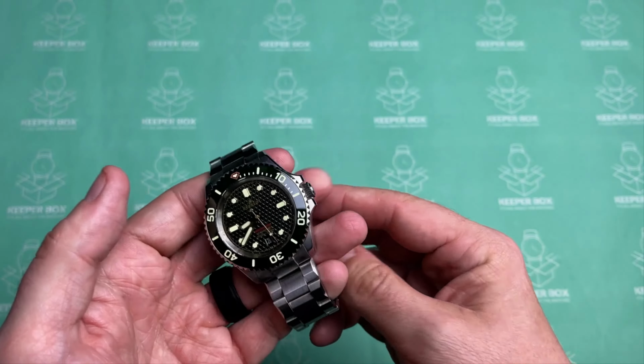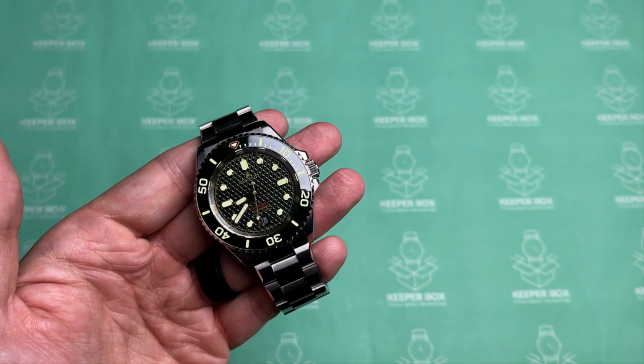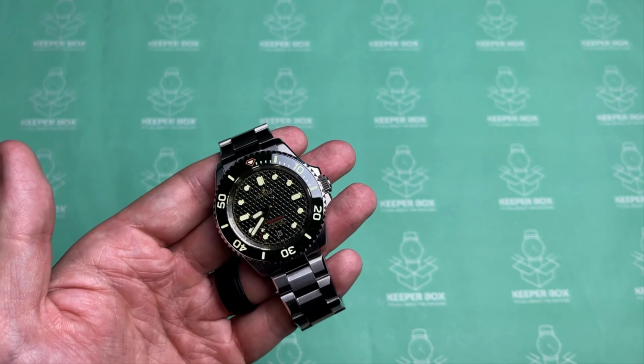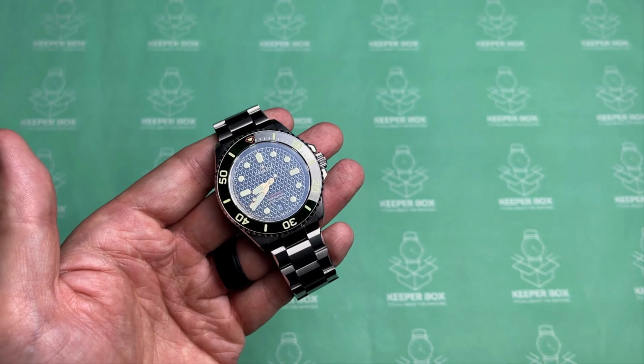I want to show you the lume on this thing because it's Swiss Superluminova, which is great. You know, you get it on a lot of watches these days, but I've never seen a watch, or rarely seen a watch, that glows with such ferocity as this. What you see when I turn out the light? You can see the full extent of the lume there.